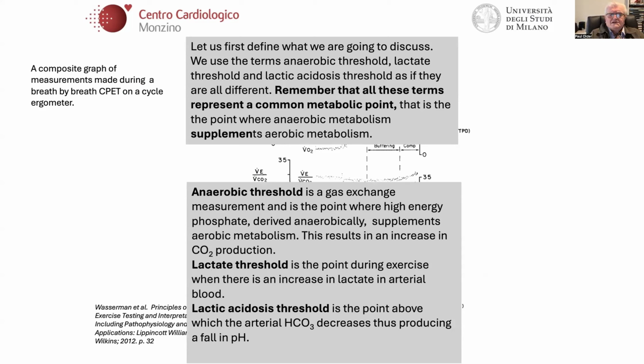Anaerobic threshold is a gas exchange measurement and is the point where high-energy phosphate, derived anaerobically, supplements aerobic metabolism. This results in an increase in CO2 production. That's important, as we'll see later. Lactate threshold is the point during exercise when there's an increase in lactate in arterial blood. The lactic acidosis threshold is the point above which the arterial bicarbonate decreases, thus producing a fall in pH.